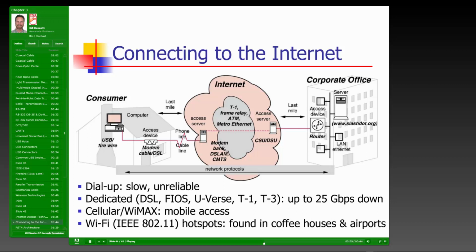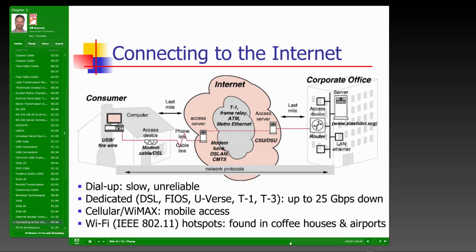You might notice that down at the bottom is this gray bar, and it says network protocols right above the bulleted items there, going between the consumer and the corporate office. That's just indicating that we have TCP/IP operating at the network layer. For the individual local area networks, it would depend on what their network architecture is. In the corporate environment there, it says it's running LAN Ethernet, and so Ethernet would be the data link layer protocol being used. And in the home environment, more than likely that's going to be Ethernet as well.